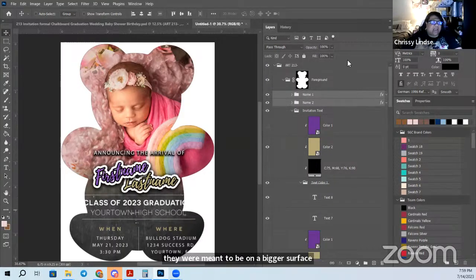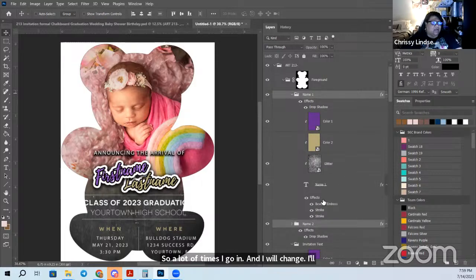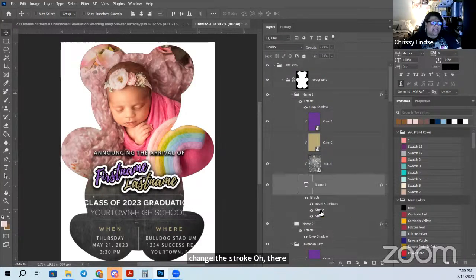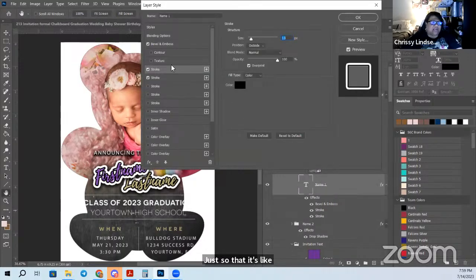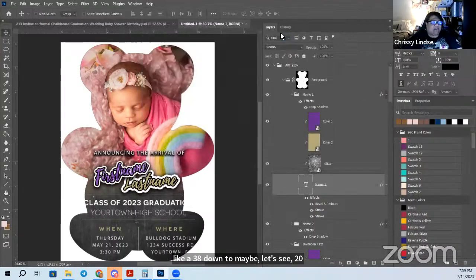So a lot of times I go in and I will change the stroke on there, just so that it's proportionate to the actual letter sizes. So this is the black one, that's the white one. And so I'll probably take this from like a 38 down to maybe, let's see, 20 looks too small. So let's do 28. And that looks better to me.